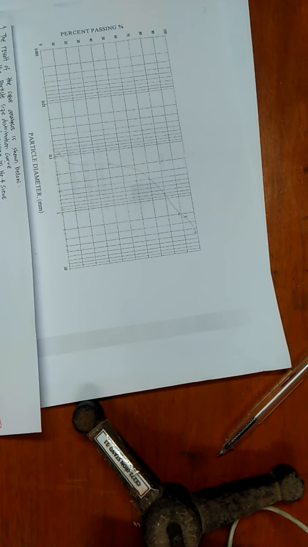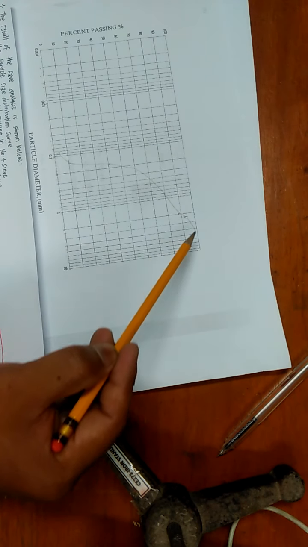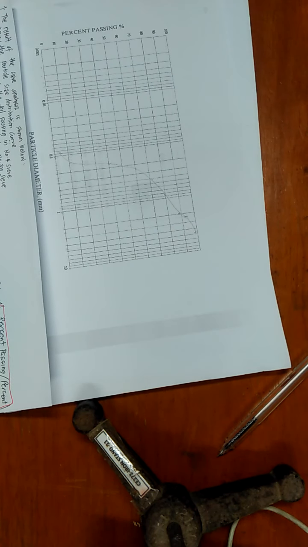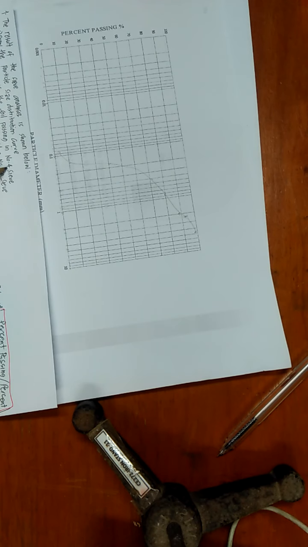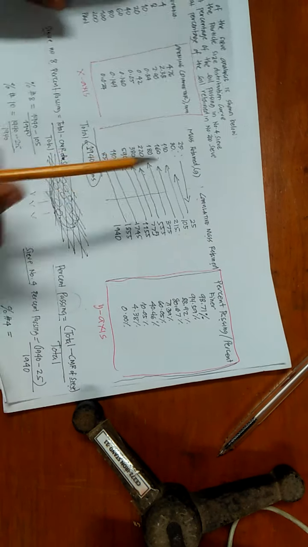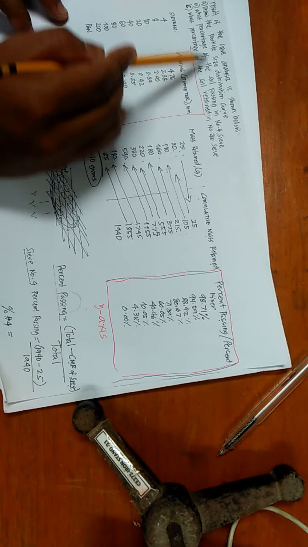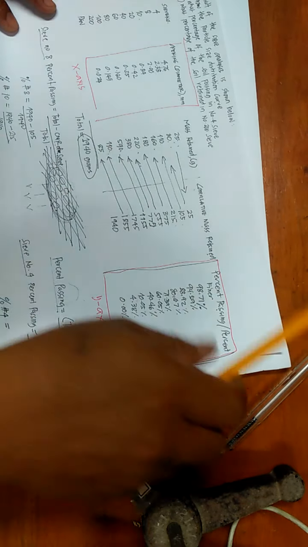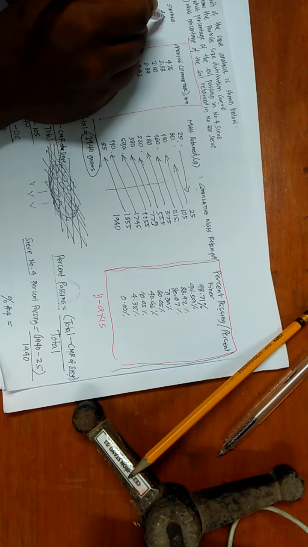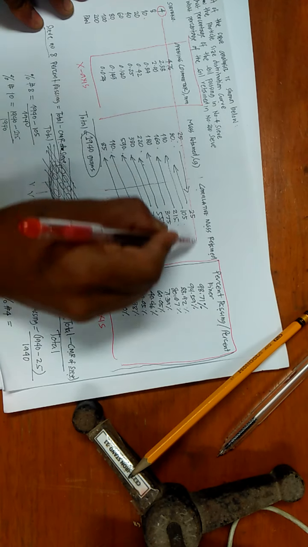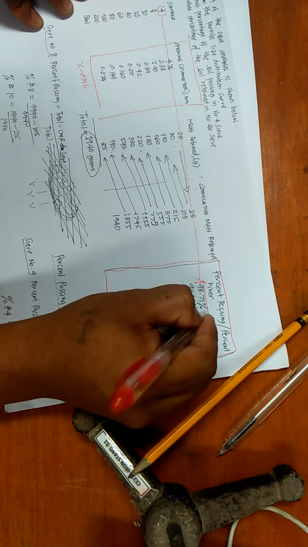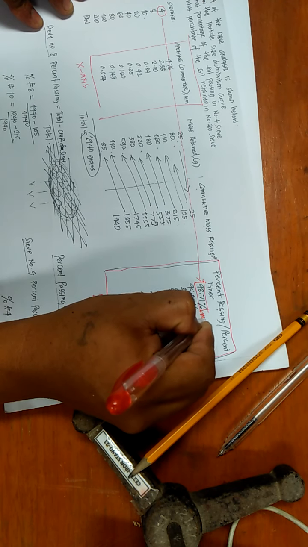So, sagutin natin yung tanong. Sabi niya, the result of the sieve analysis is shown below. First question, draw the particle size distribution curve. So, drawing na natin. And then letter B, what percentage of the soil passing in number 4 sieve? So, tingnan mo lang, ano daw yung percentage passing sa sieve number 4. So, simply, ang sagot is this one. Ito yung sieve number 4 mo. Ang percent passing niya is 98.71. So, this one is your answer for letter B.